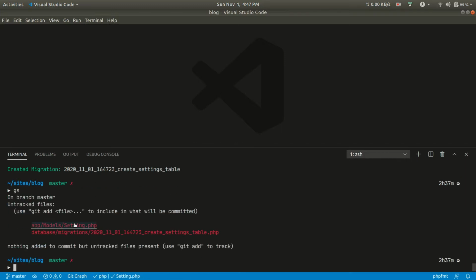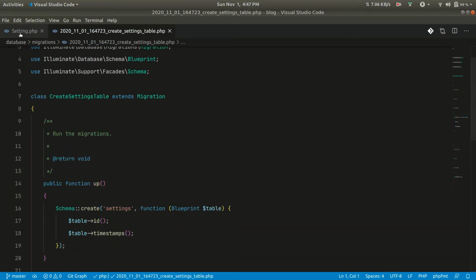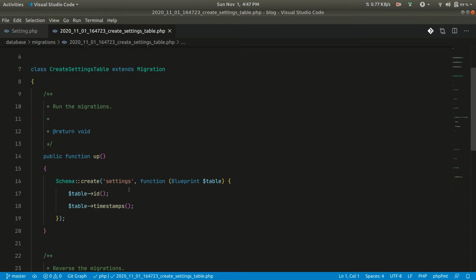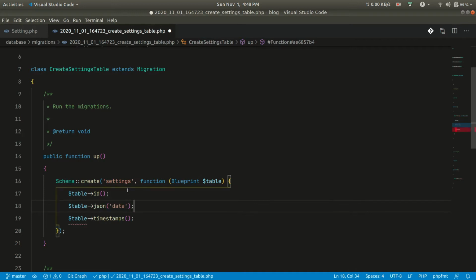So now if I see here this settings and this migration, if I open it here, now we'll add the columns in the settings as JSON. Okay, there will only be one row in our settings table. From that settings table, we'll get all the information that we want for our front-end website. That can be either hero image, description, or contact us detail. That kind of thing will come from this settings table, and we can say here table JSON data. We'll get all the information as a JSON.